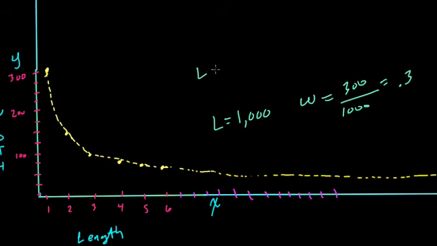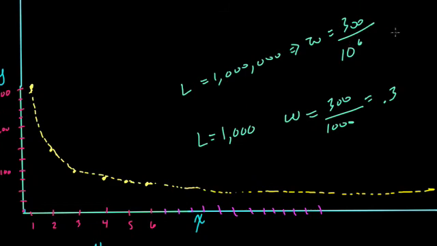Let's raise that a little bit. Let's have the length equal 1,000,000. Then the width would be 300 divided by 10 to the 6th, or 1,000,000. You divide by 1,000,000, and you move 6 places to the left, and what you get is 0.0003. Wait, did I go too far there? Let's see. 1, 2, 3. 1, 2, 1, 2, 3 brings you right here. 1, 2, 3. That's right. So 0.0003. Very tiny, but still not 0.